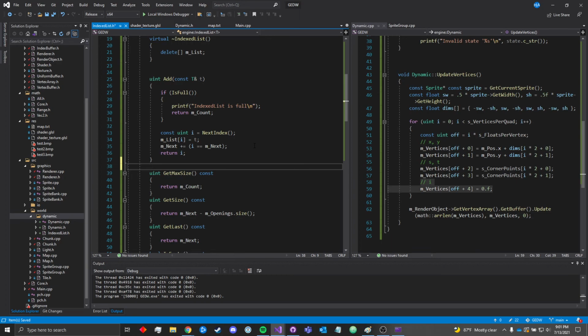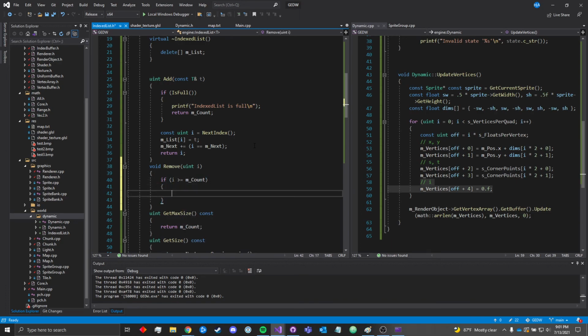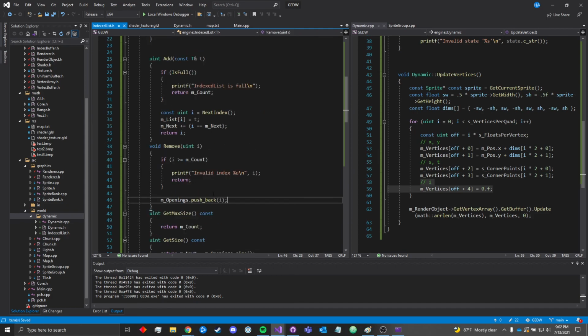That's add. Then we have remove. So if I is greater than mCount, it's outside the bounds of our array. So it's an invalid index. And we'll return. Otherwise, we will just mark the current spot as open by adding this index to our list of openings.